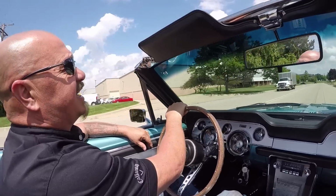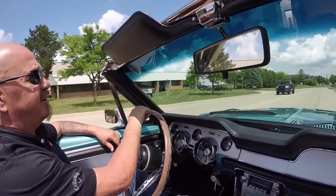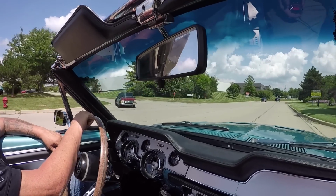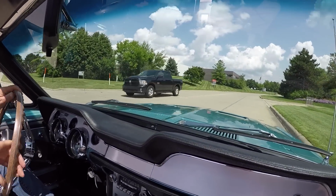Now, we're right outside the Motor City, and we can come right down to the airport and pick you up, because you know what? We are only 20 minutes from the airport, so if you'd like to fly in, we'd love to have you come in.